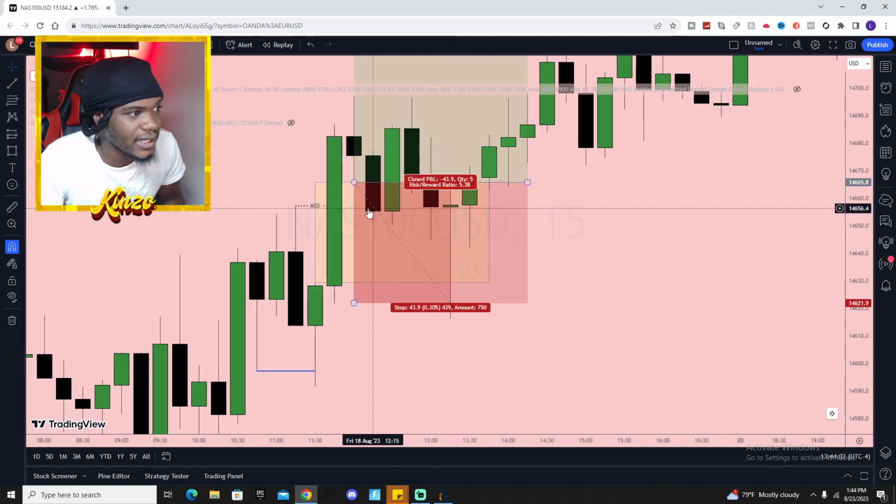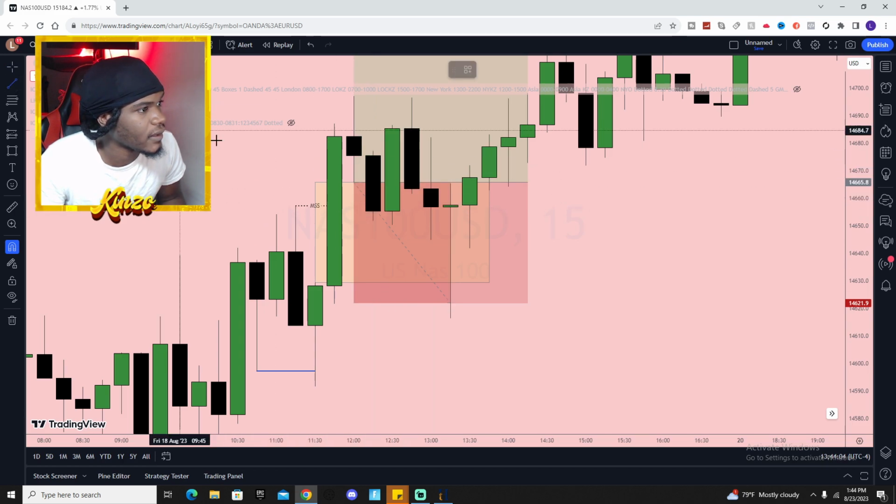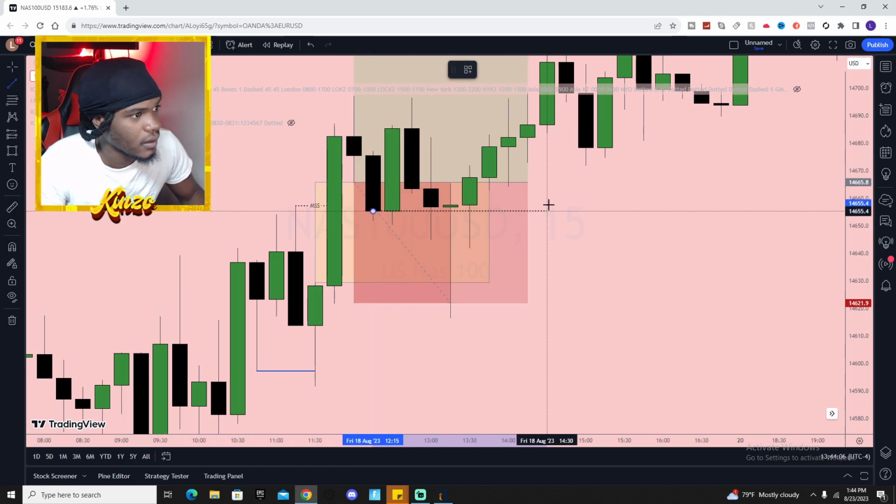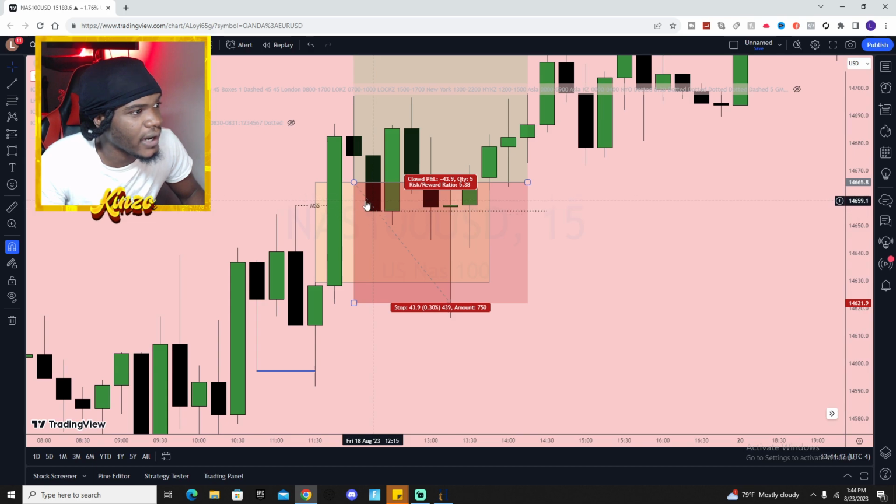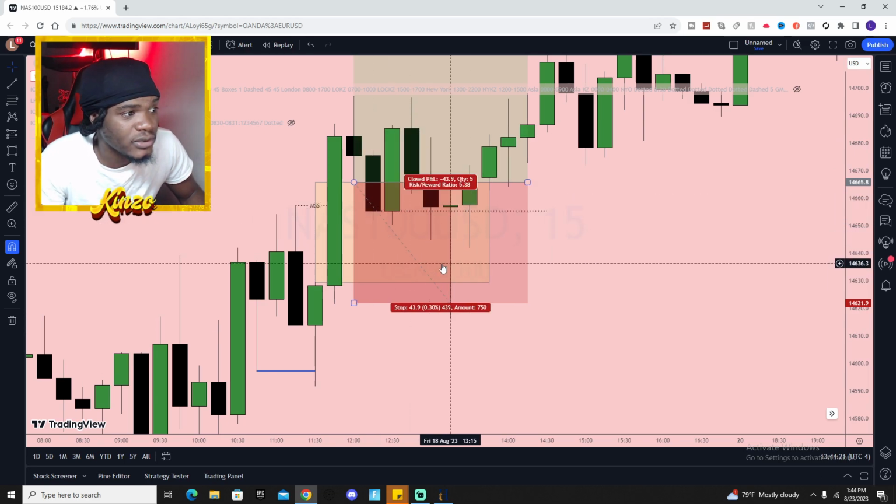So as you can see, look at this sequence of candles right here. You see how none of these candles closed below this candle right here. The candle that went into the fair value gap, none of these candles closed below it. Look at it. 1, 2, 3, 4, 5. These ones right here, these 3 candles, they did push down into it, but they did not close below it.